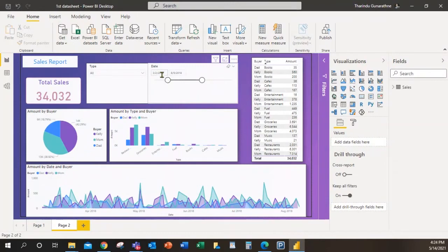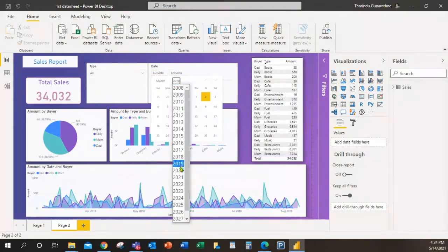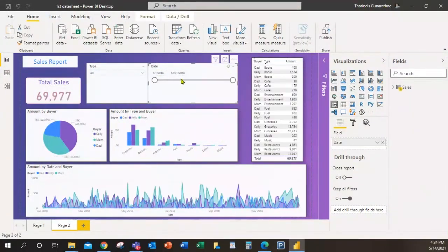Let's say I need to filter this data from 2020 to, okay, I cleared this slicer. So this sample data set has data from the 1st of January to the 31st of December in 2018.